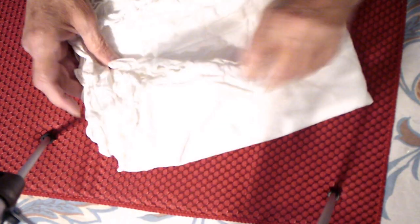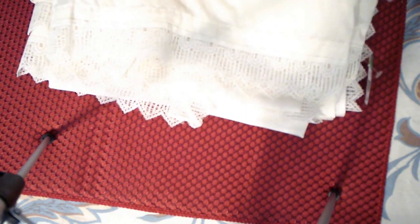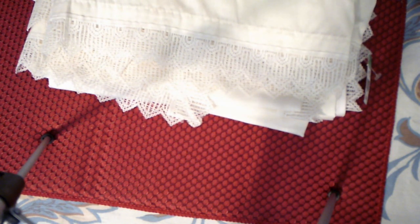And then I got more Battenberg lace. And then the last couple of items I got were two of these curtain panels — it's got some really pretty lace. I'll show you on the tie backs. I got two of the panels and four of the tie backs. There's tons and tons of lace on this one I'll be trimming off.